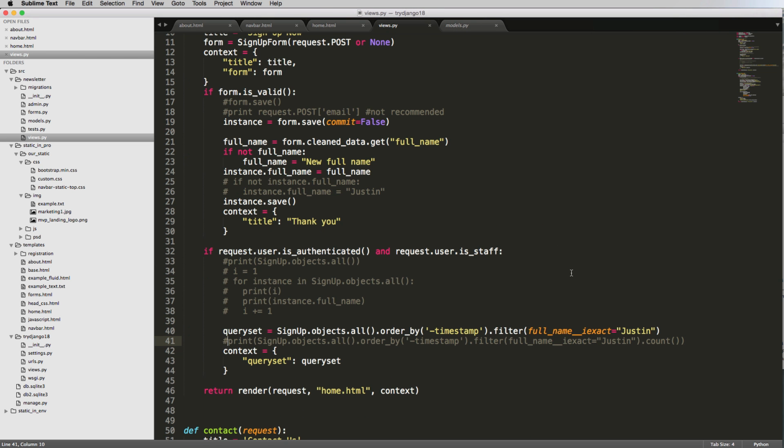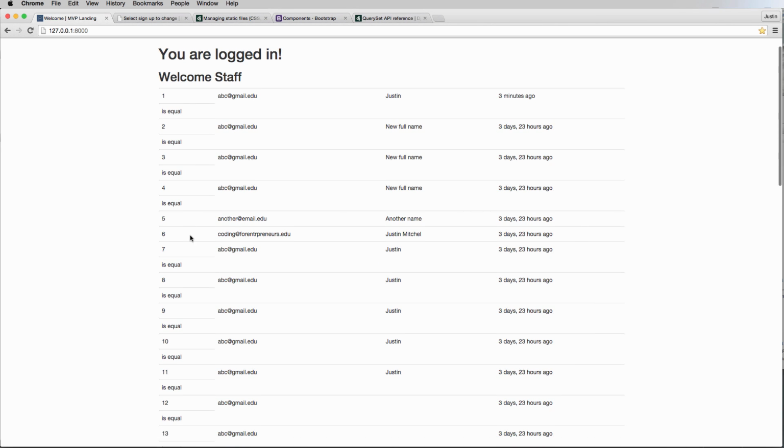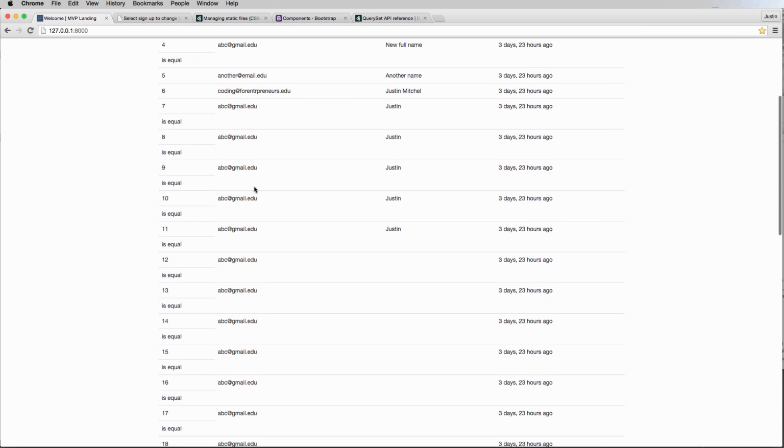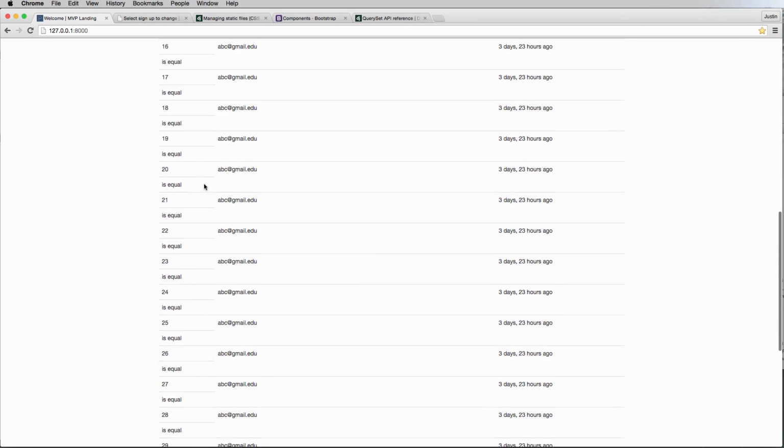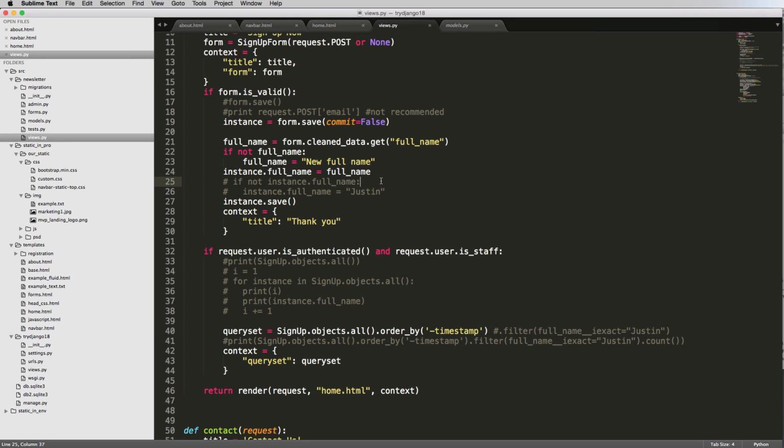So let's go back into our view, and I'm going to change the query set back to what it was. Just get rid of this filter here, comment it out at the end of it so you can still see it later. And now it'll come through and use that conditional of is equal. And some of them will be good, some of them won't. All right, so that's it for some basics in query sets.